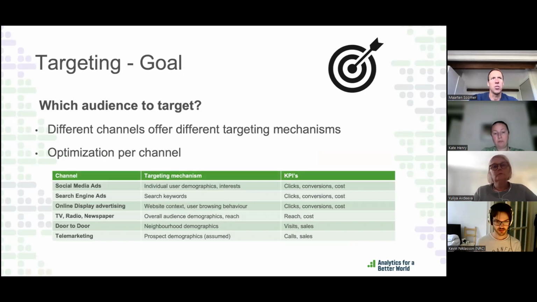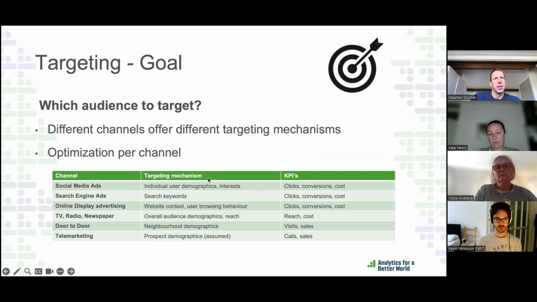But it's something you want to consider. If you use a certain channel, which audience to target, which audience is relevant and is likely to become a donor for your nonprofit. Different channels also have different ways of targeting customers. There's a big difference between online channels and offline channels. The first three here in the table are online channels. The first row represents the offline channels. With online channels, it's typically quite direct. Things are directly measurable to some extent.